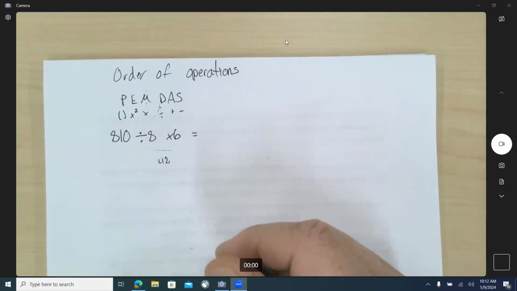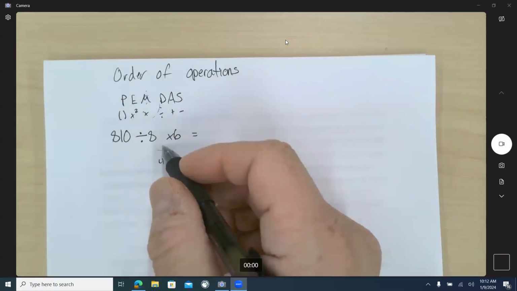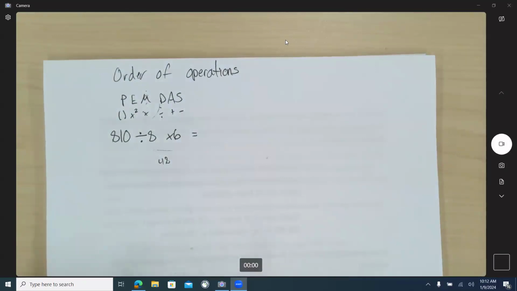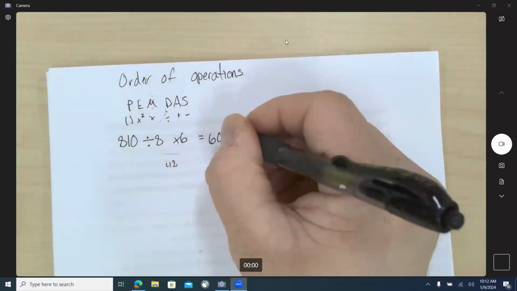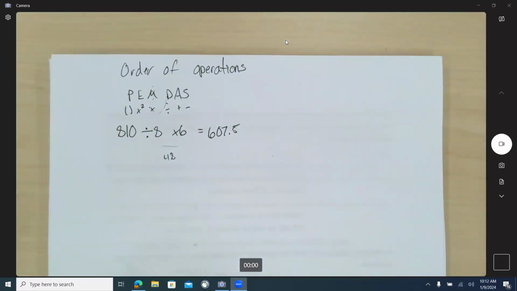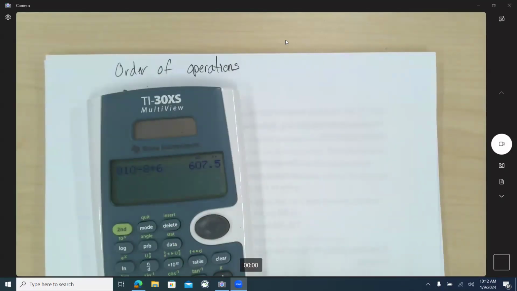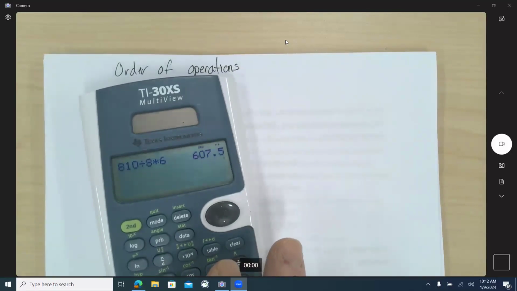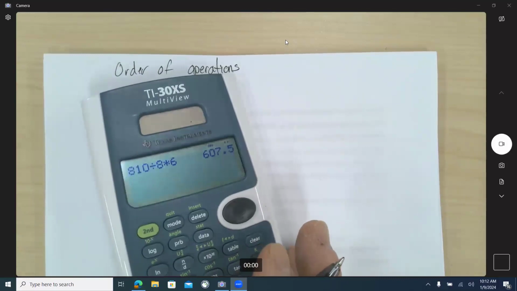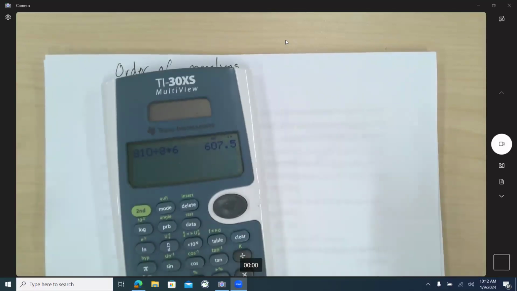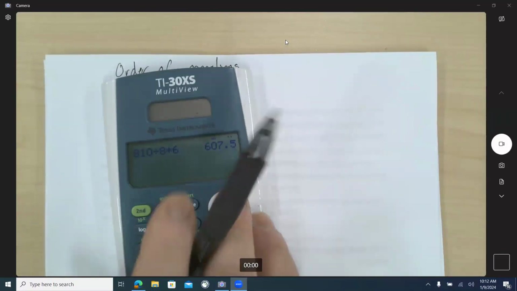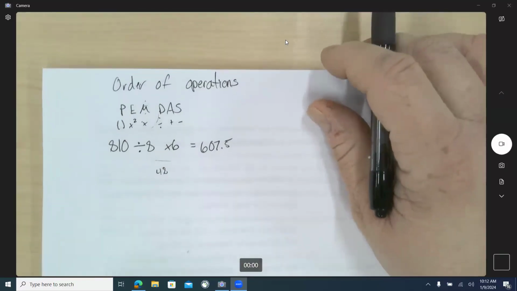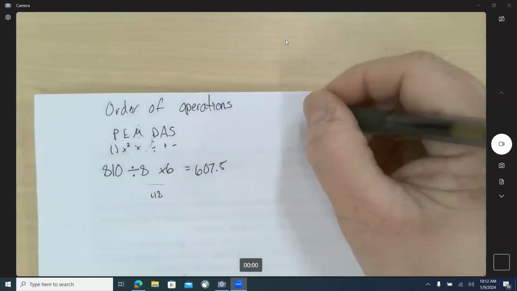Well, that's not right, because the true answer to this question here is 607.5, I think. Yeah, so the true answer is 607.5. So let me explain how this works, okay? First off, just to prove my point, we probably all agree that the guy who made this calculator, or the engineer, whoever it was, is probably smarter than me, definitely richer than me, right? And probably all of us.